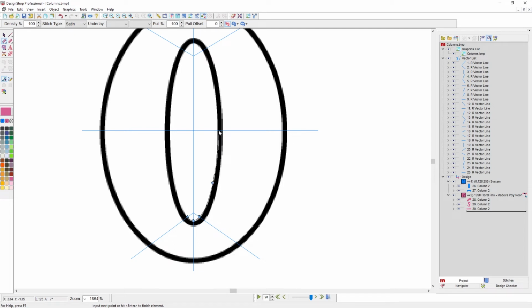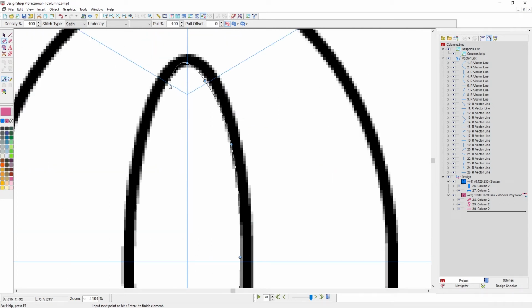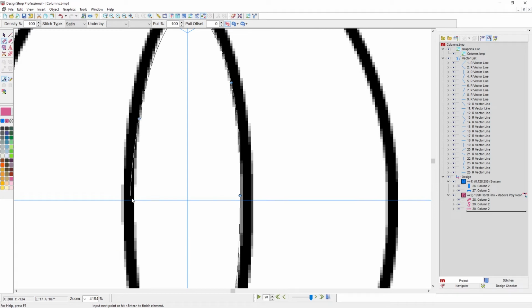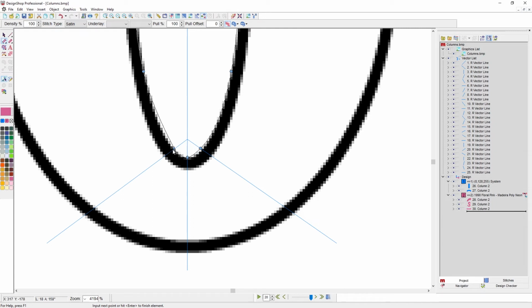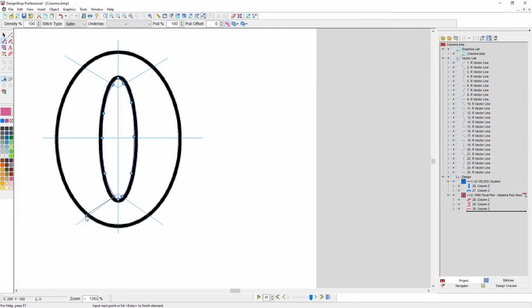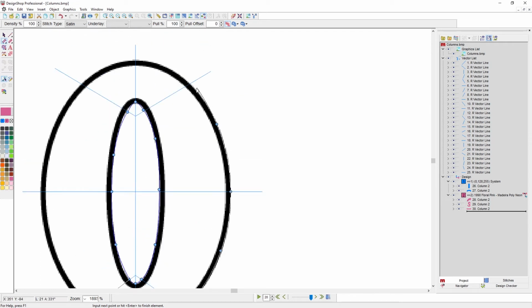I'm going to divide this up because this curve gets a little bit difficult to deal with. And then don't be afraid of zooming in. If you don't like something, you can delete it by hitting backspace and then continuing on. So I press enter to finish that one side. Here, it is very important. If I did the first side counterclockwise, I need to do the second side counterclockwise as well. I don't want to bow tie it. If you misplace a point, press backspace and you can create a new one.